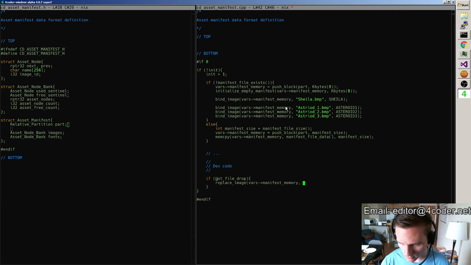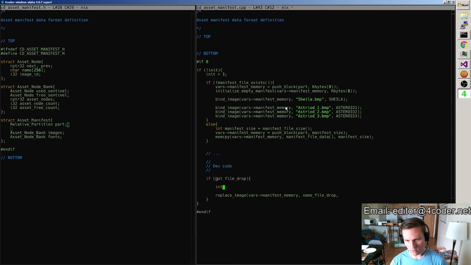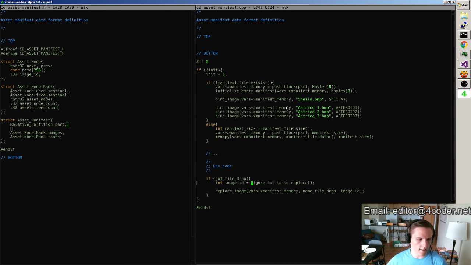And I need to say, here is your file, the name of the file drop, and here is the ID, something like image ID equals figure out ID to replace image ID, right? And it'll be the job of this code here to actually figure out which ID we're replacing based on whatever UI elements the drop interacted with.